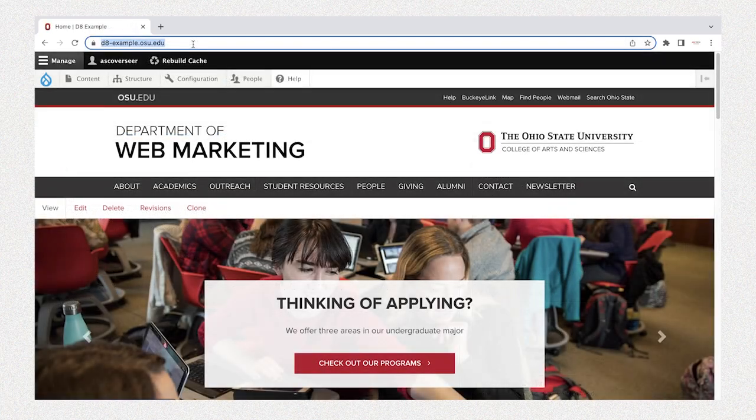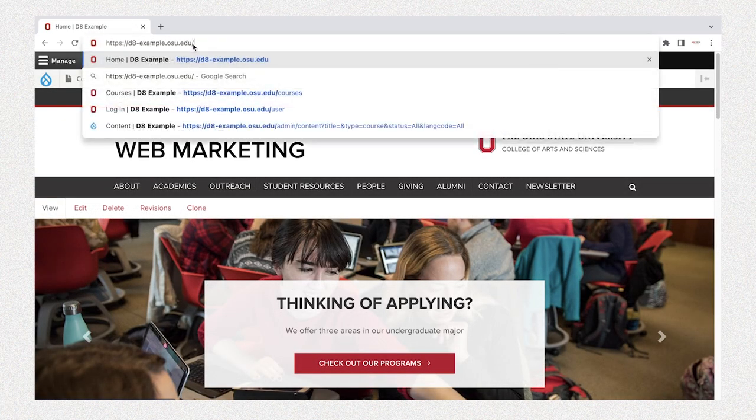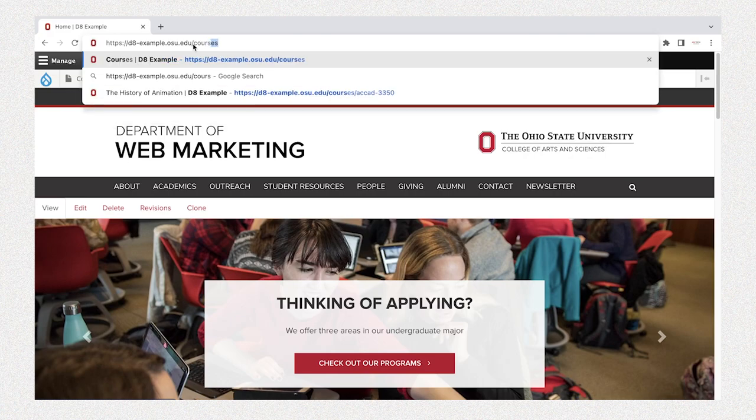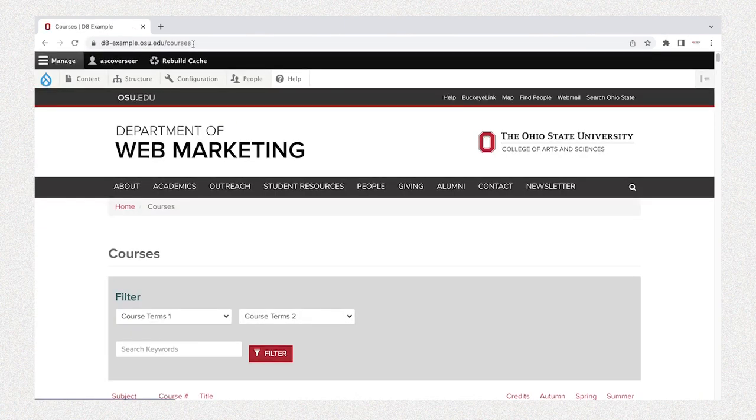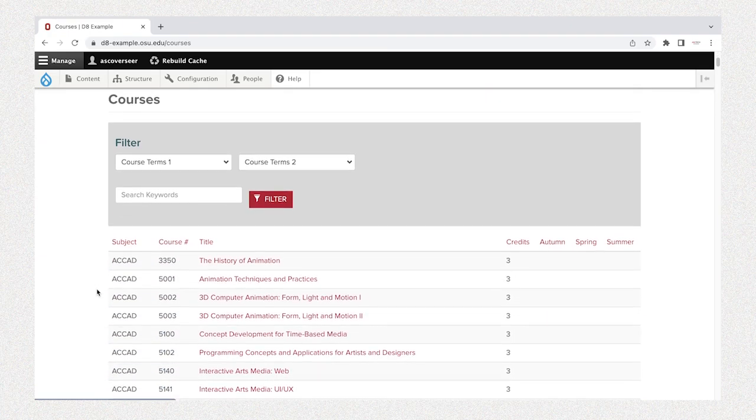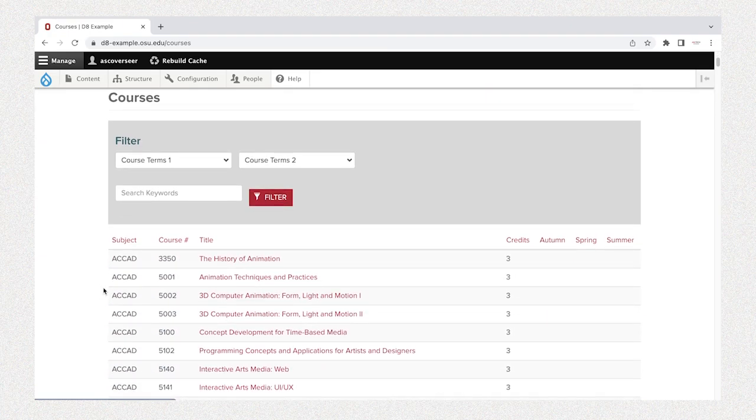Another way to find a course is to type /courses in your browser's URL, hit the Enter key, and it should direct you to your site's course landing page. From here, click a course to open the public-facing view of it, then click the Edit tab above the course title.